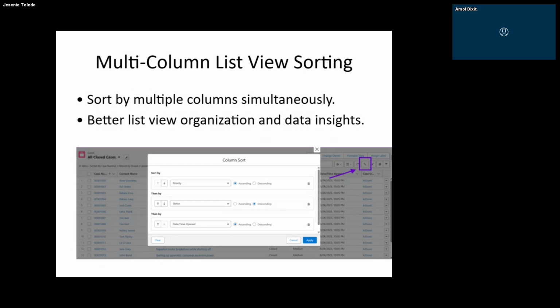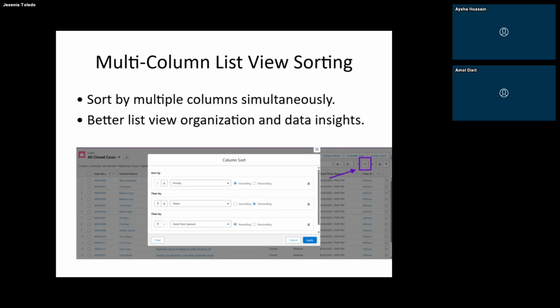Wow, this is actually interesting. This is definitely going to be useful for some people, especially sales users at large scale, where they have multiple list views for each team, so they can sort according to their business needs.